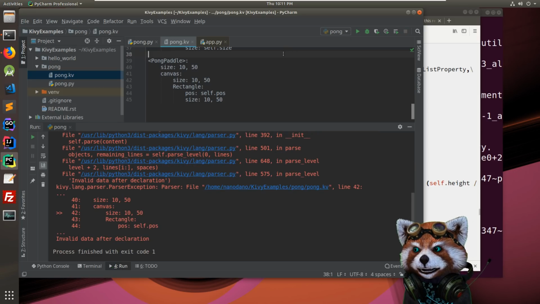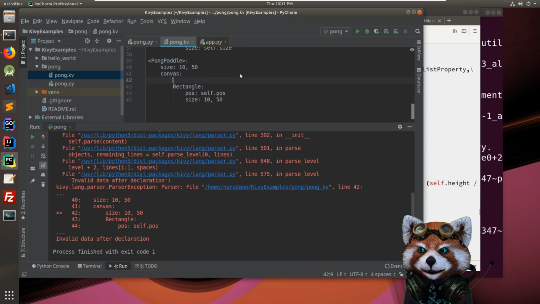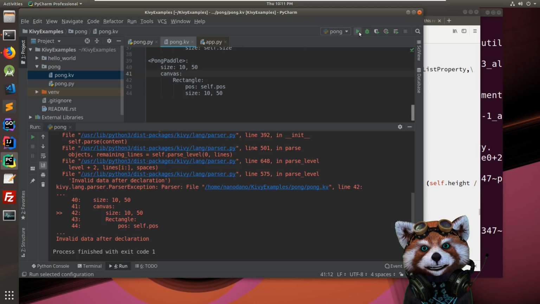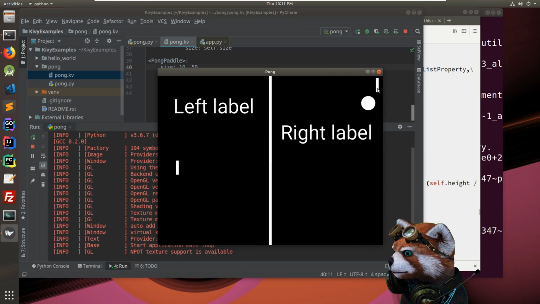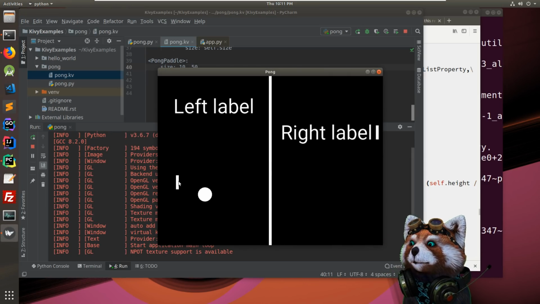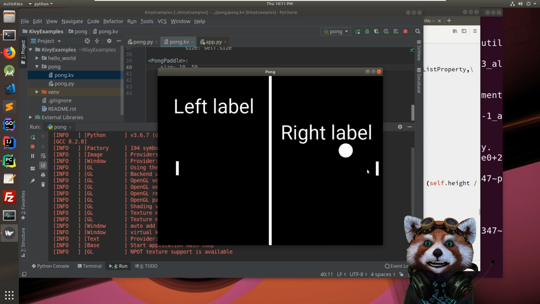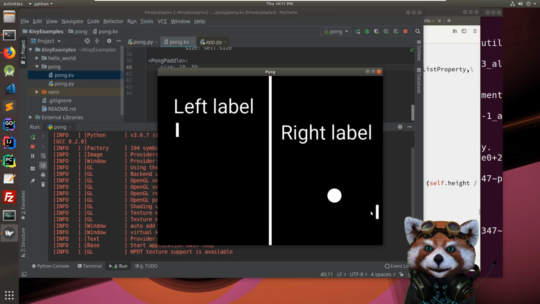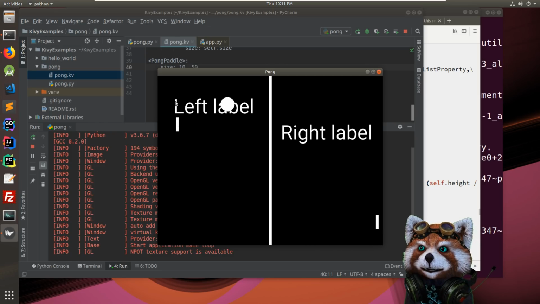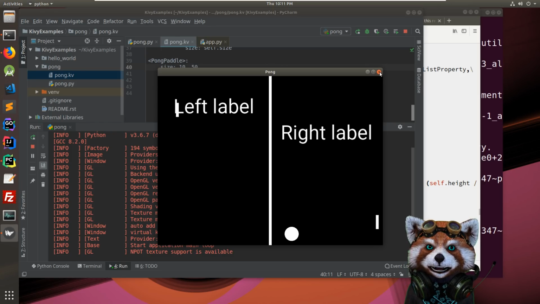Do I need to set all three of them? No, the canvas doesn't have the size, but the widget does. So that does look a lot better. There's only a tiny bit of buffer, if any, on the right one. Okay, so that looks pretty good.